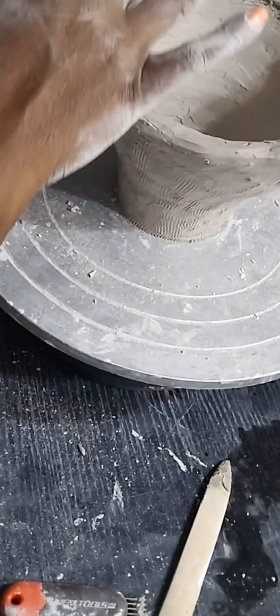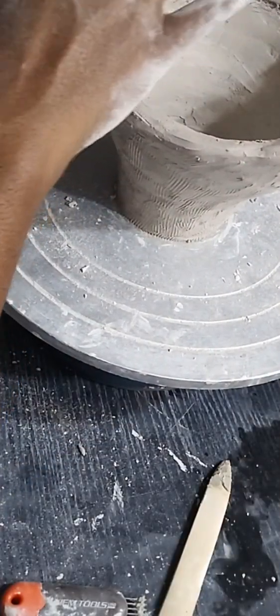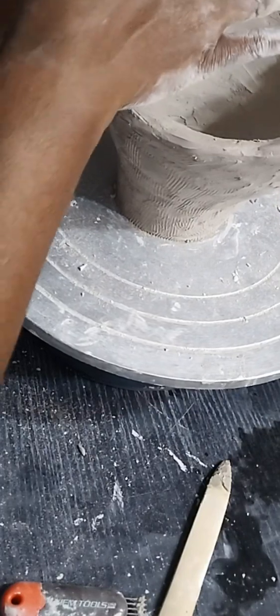And you know what? I think that instead of using a tool, I'm going to blend this with my finger. I might dip it in a little bit of slip from time to time if I feel an area is too dry. But I think that finger blending at this point might be the thing to do. Again, I could be wrong. All of this is trial and error at this point, every bit.